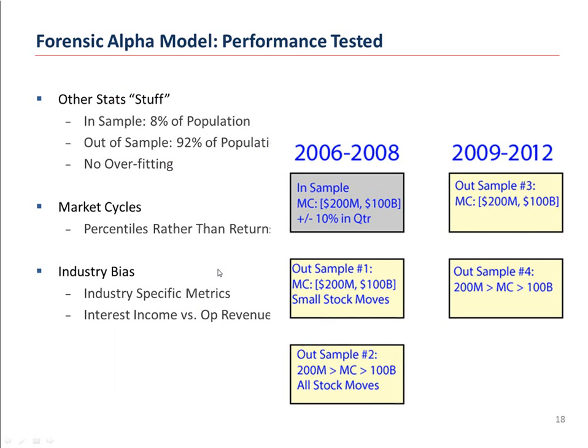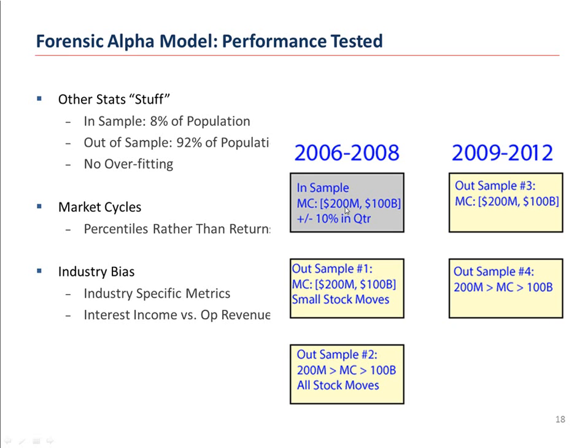Lastly, before we look at results for FAM, let's look at the sampling. Recall, we were only looking at stock returns that were greater than or equal to 10% in absolute value per quarter, and then only the top 20% of those and the bottom 20% of those. In fact, I used the years 2006, 2007, and 2008 as my in-sample, which has a regular year, a boom year, and a bust year, so it covers all market cycles.